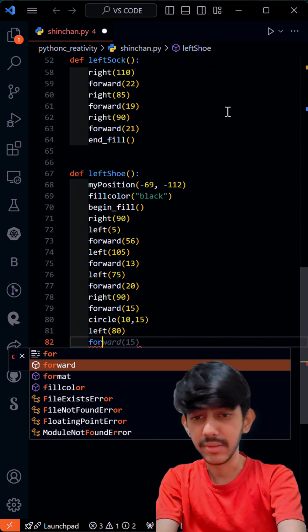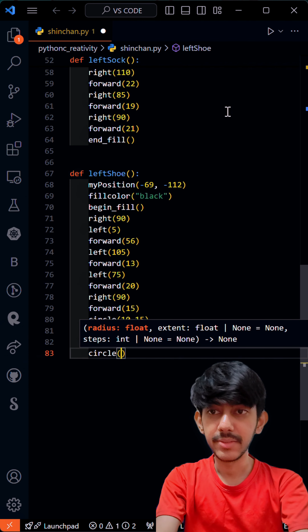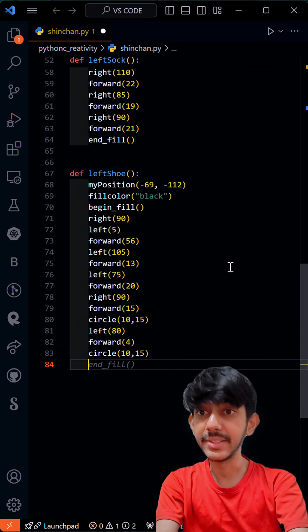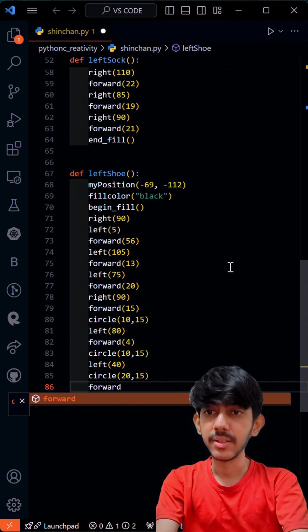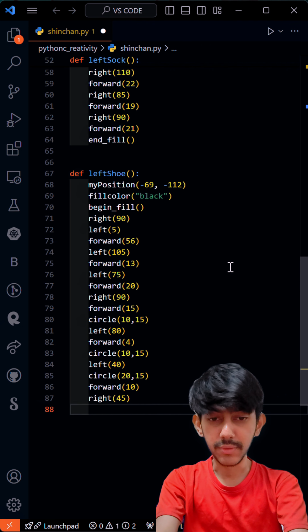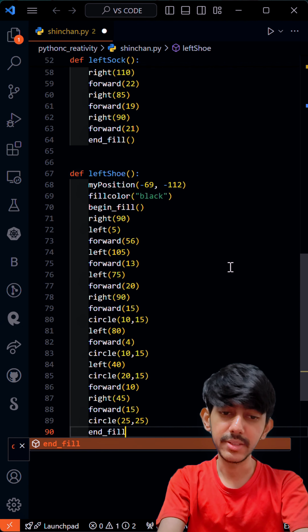So forward, now circle 10, 15, left 84, circle 10, 15, forward 10, right 45, forward 15, circle 5, 25, and now end fill.